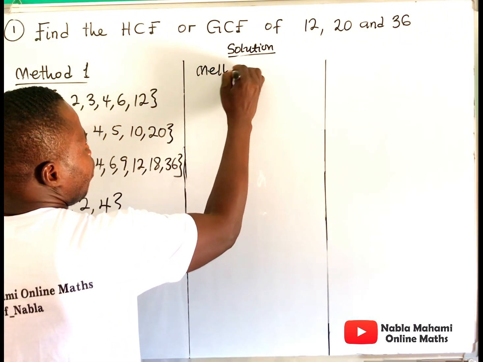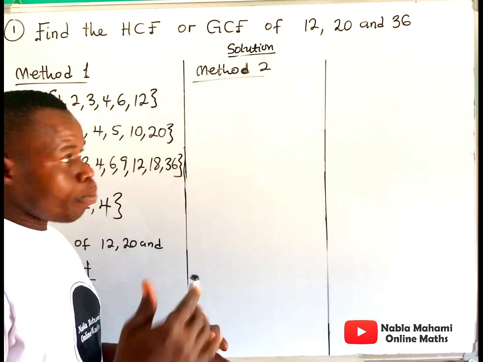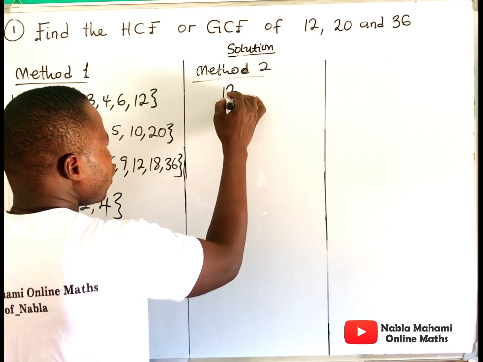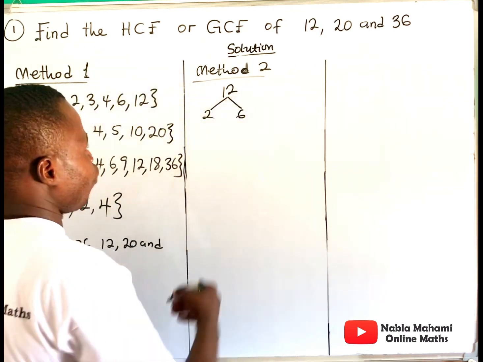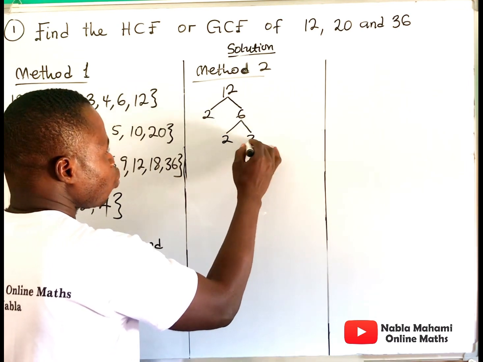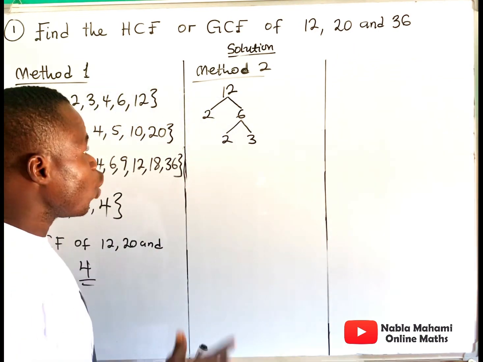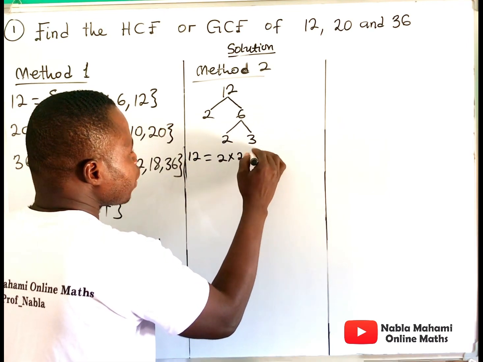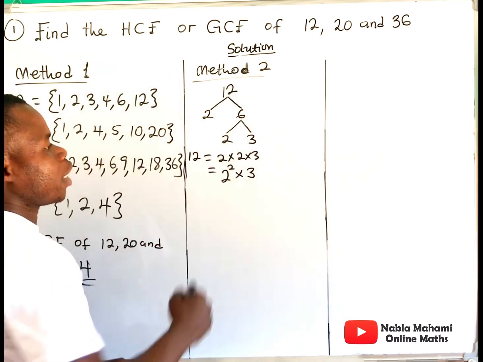Method 2. Let's look at how method 2 works. Pick each of these numbers and put them into prime factorization form. So let's say I'll pick 12 first. Then now, you see that 2 is a prime number. So we can take 2 times 6 is 12. Then we'll take 6 and break it down in prime form. So you see that 2 times 3 is also 6. So that means that 2 times 2 times 3 will give me 12. So I have 12 to look like 2 times 2 times 3. And this is the same thing as 2 to the power 2, because there are 2 twos here, then times 3, which is the same thing as 12.